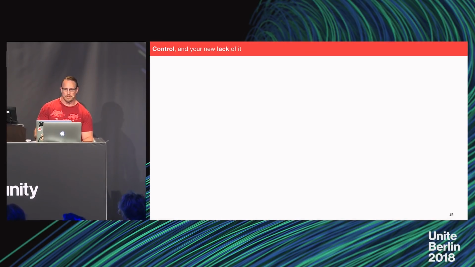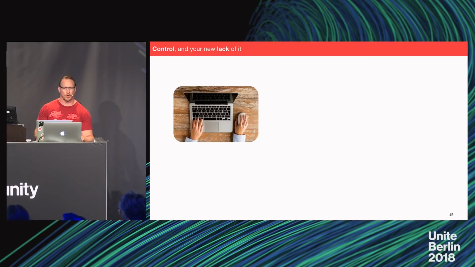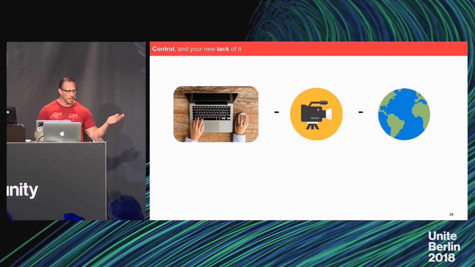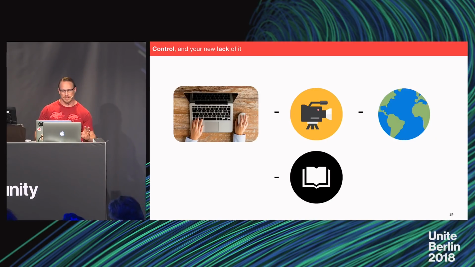So, I've just told you that you've lost a lot of control. You had your old experiences on the screen with known inputs, and I've taken away your camera control. I've taken away your world, your ability to put markup data in the world, and your ability to lay beautiful AI metadata all over the place. I've even taken away a bunch of your book learnings as far as how to make stuff. And what have I left you with? A big bucket of questions, right?